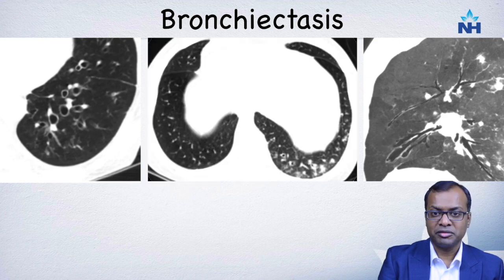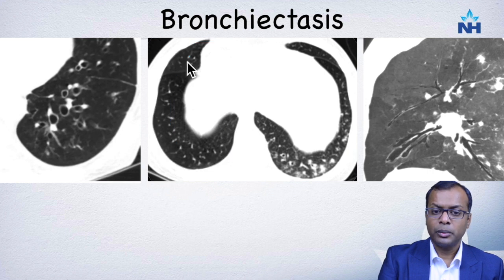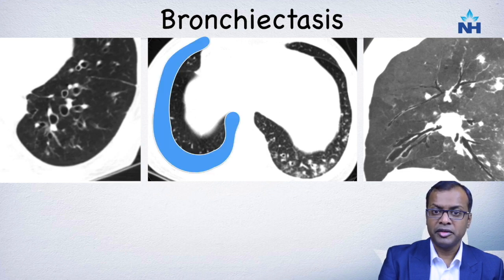The third parameter of bronchiectasis on CT is the visualization of bronchi towards the periphery of the lungs. When you look at a normal lung, at the periphery or the subpleural aspect of the lung, there are no obvious bronchi visible. When you start to see these bronchi going all the way out to the periphery, it is suggestive of underlying bronchiectasis. So, 3 parameters: dilatation of bronchi, non-tapering of bronchi, and visibility of bronchi towards the periphery of the lungs make the bronchiectasis diagnosis on a CT scan.